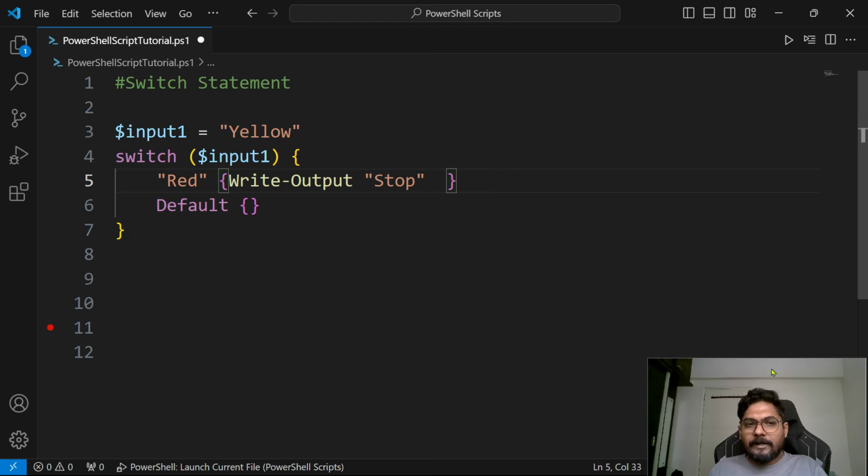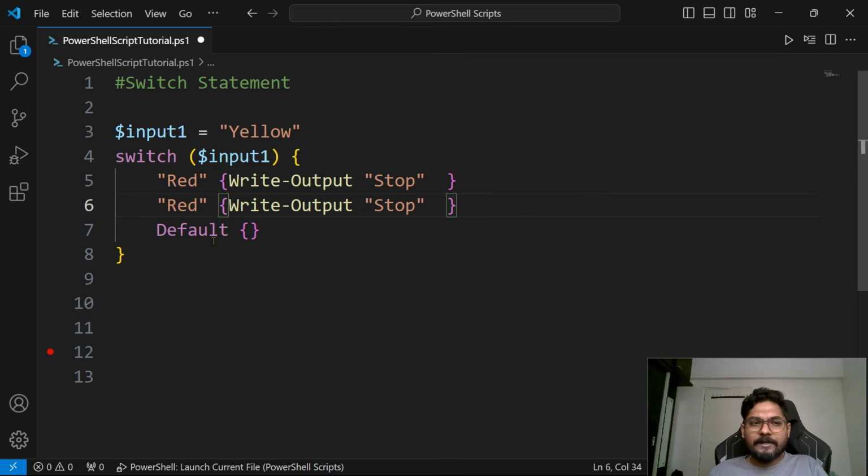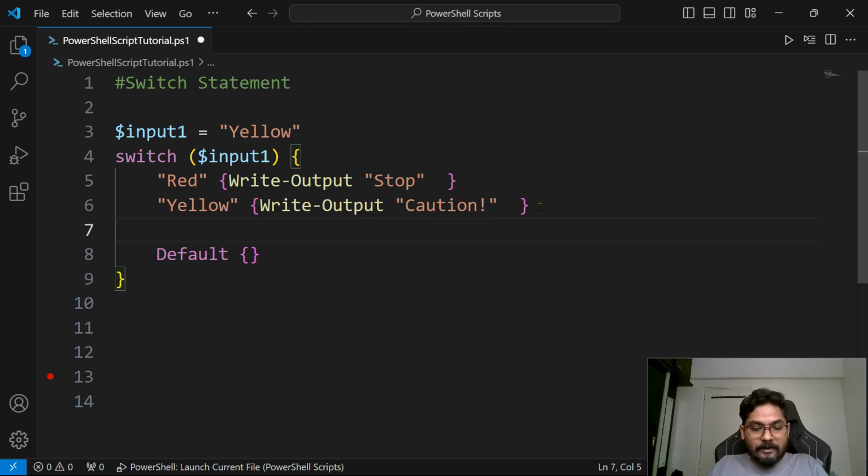Now, as many conditions as I need, I can write. So I'll copy, hit enter, paste it, and change it to yellow, and instead of stop I'll say caution. Similarly, copy paste once again, and instead of red, I'm going to say green, and in the output section I'm going to say go. Stop, caution, go.